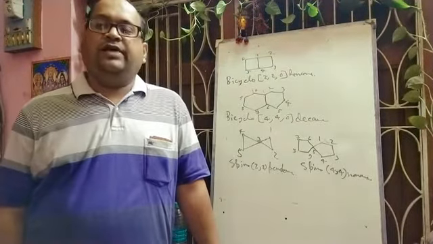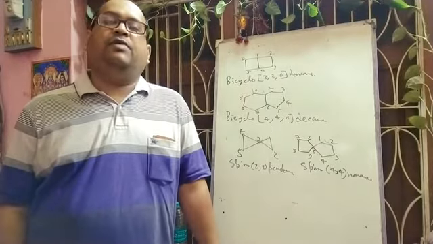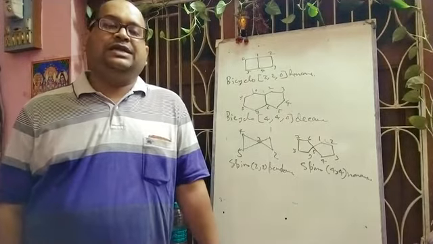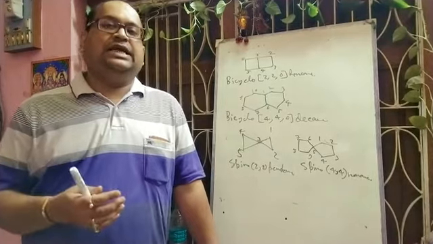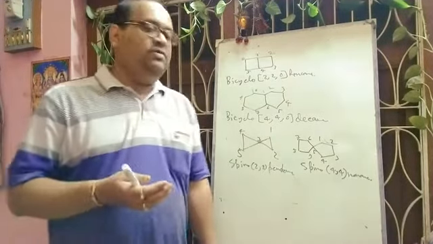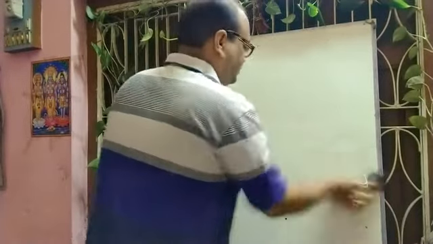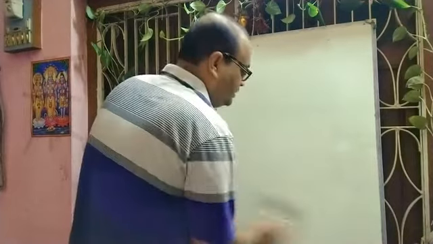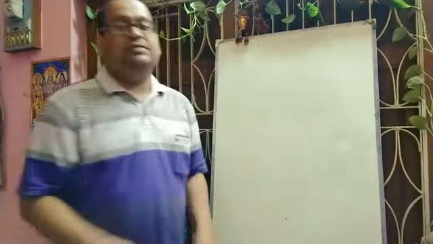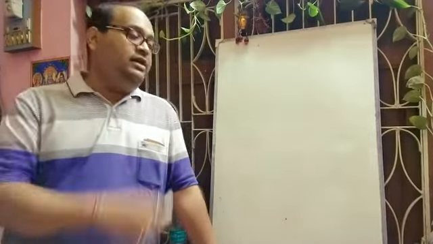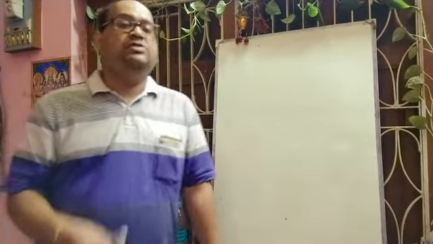So in this way, I have completed your nomenclature. Many nomenclatures are there that you have to practice from your book. If you practice, then it will be easier for you. Many rules are there that also you have to read. Okay. So actually, for different types of compounds and special types of compounds, different types of nomenclatures are there. And we have already discussed what is in your syllabus.